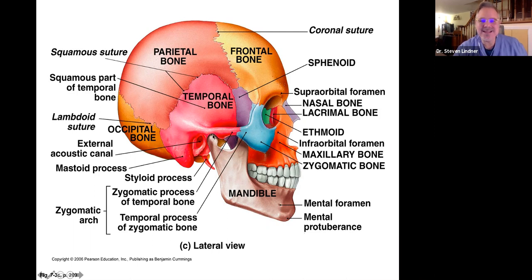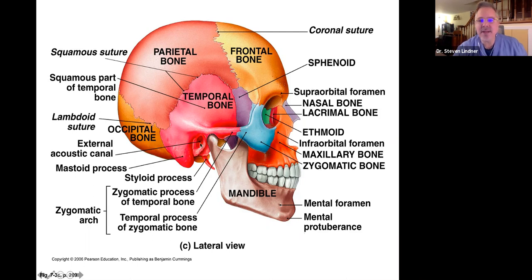Here is the TMJ. So what is TMJ? TMJ is the temporomandibular joint. So this joint is the temporomandibular joint. This part of the mandible is called the coronoid process. Coronoid, not coracoid. It's called the coronoid process. This is called the mandibular process. Right there, mandibular process.